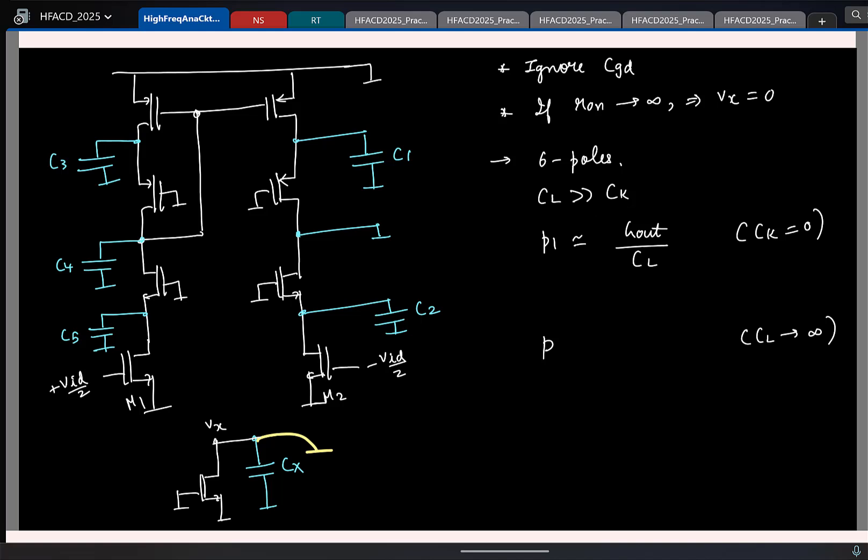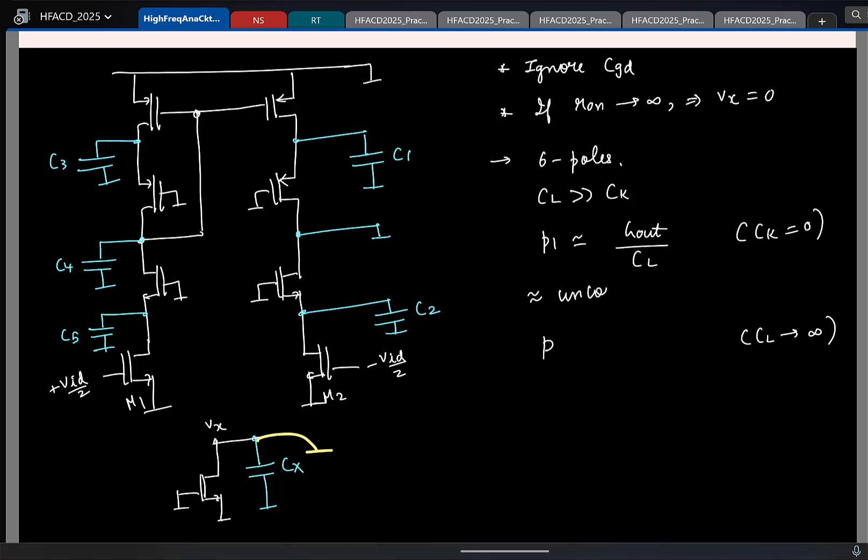Which means I cannot directly write the pole as 1 by RC. But once again if you kind of see if the capacitors are coupled here, you will find that the coupling between the capacitors is very weak. That I will give it as an exercise for you to do. It just simply means you have to find the resistance looking into each of the nodes assuming that capacitor is open, capacitor is short. That is essentially finding the small signal resistance looking into different nodes. If you do that, you will find that the resistance looking into each capacitor does not change so much if the other capacitors are open or short. So once again you can approximate that the time constants here are uncoupled.